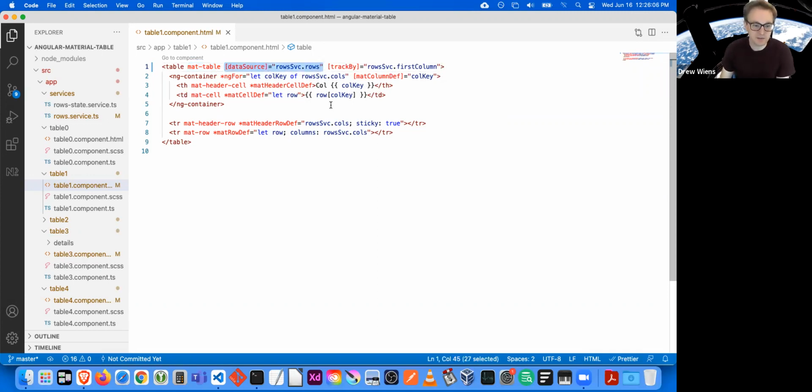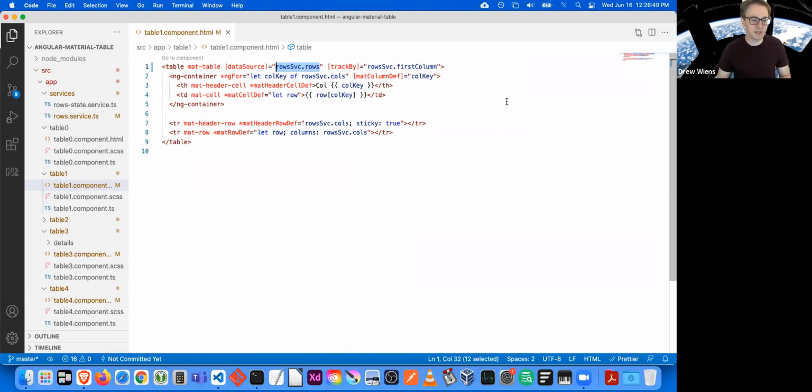With a MatTable, you provide a data source. The data source can be a plain array of rows, which I have here. I've given the object type inside of the array a name, so that's where this row came from. That's an interface that I created. It can be a plain array like this, or you can pass an observable. You would not use the async pipe in that case. The data source binding will automatically subscribe and unsubscribe from whatever observable you pass, and the material table will update automatically whenever a new array is emitted from that observable.